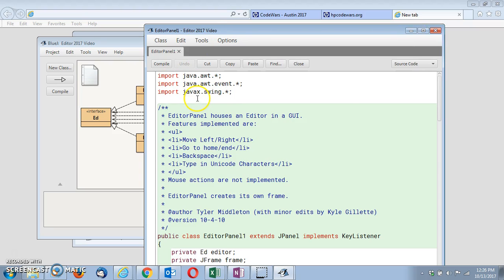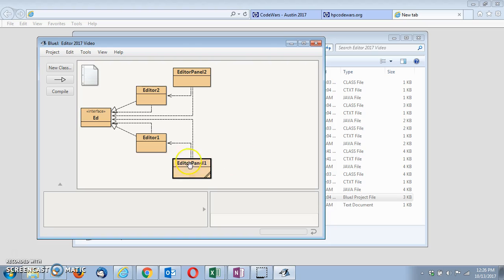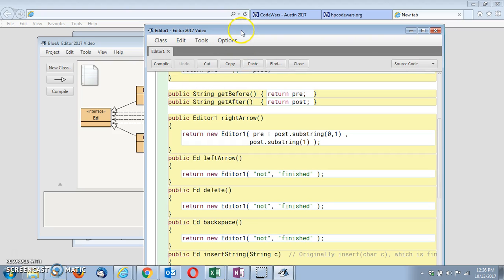So, getting back to this, I want to do a couple more things here, and then we'll end the video. Let's just give you a big picture look at what's going on in Editor 1 and Editor 2. This is the guts of the program. For this lab, I want you to finish either Editor 1 or Editor 2. Now, if you find the one that you pick so easy that it wasn't any challenge at all, finish it up and then go to the other one and do that. But I expect most people to do one or the other. So here's Editor 1, just going in numerical order.